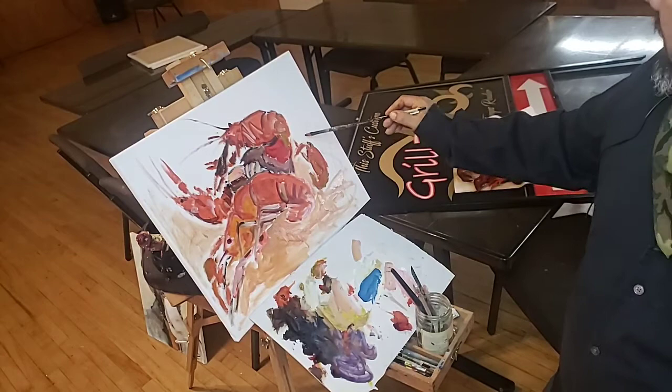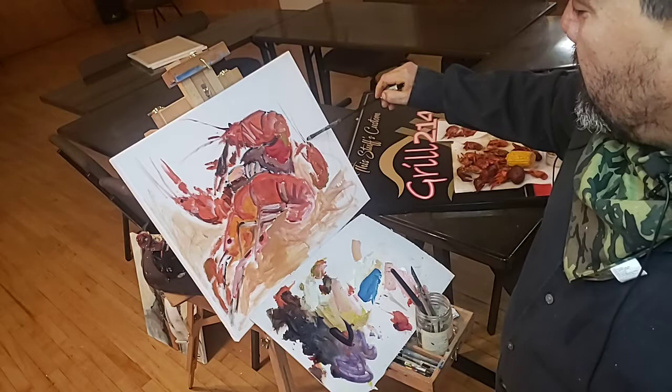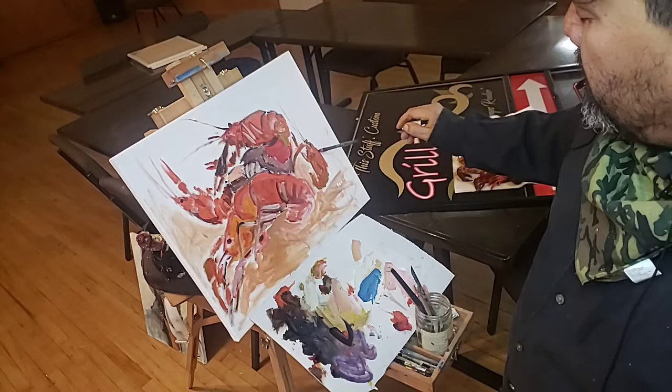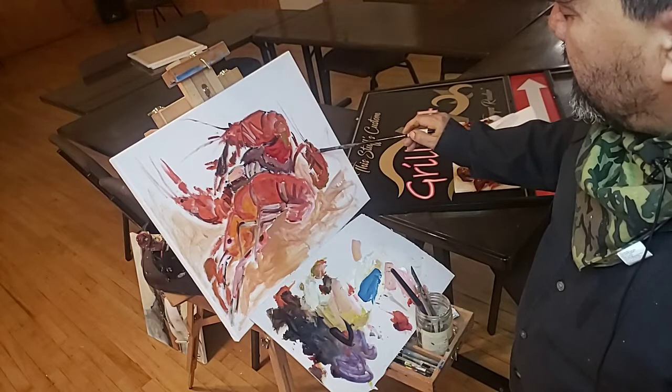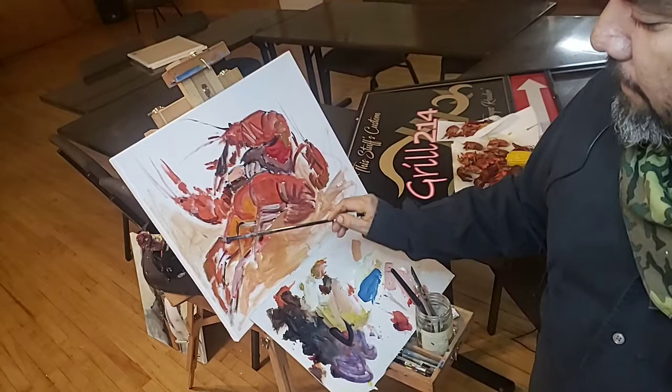We're doing a mic check here on Live Local Artist Studio in Glen Rose, Texas at the first crawfish boil of the season with Grill 214 and the folks here at Oakdale Park hosting. And then we have the live music of Zach Webb until 5 o'clock today. We are live painting, crawfishing, and just enjoying life together with this community here.